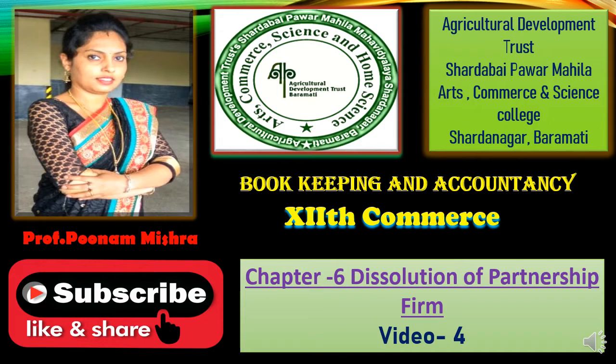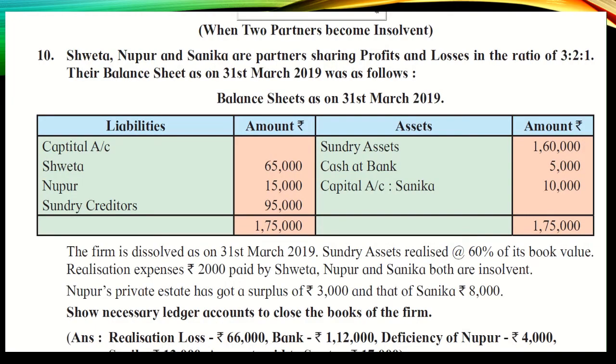I am Professor Poonam Mishra, brought for you the subject bookkeeping and accountancy, in which we have started chapter number 6, Dissolution of Partnership Firm. So students, now we will solve the 10th practical problem from the 6th chapter, Dissolution of Partnership Firm. Here this is the case where two partners will become insolvent.